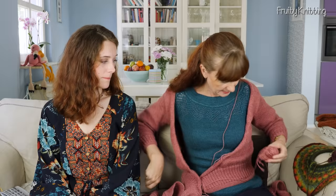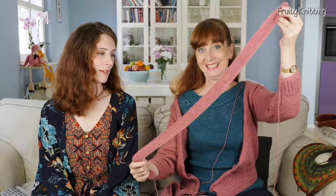I'm actually playing yarn chicken at the moment because I'm really nervous that I'm not going to have enough yarn. This is all the yarn I've got left. And I have to finish off this side of the shawl and knit another belt. So that's a bit scary. Is there another colour you might use? No, I'd just have to order some more yarn. Oh, okay. But it's coming on very well and I'll definitely have it finished next time you see me.